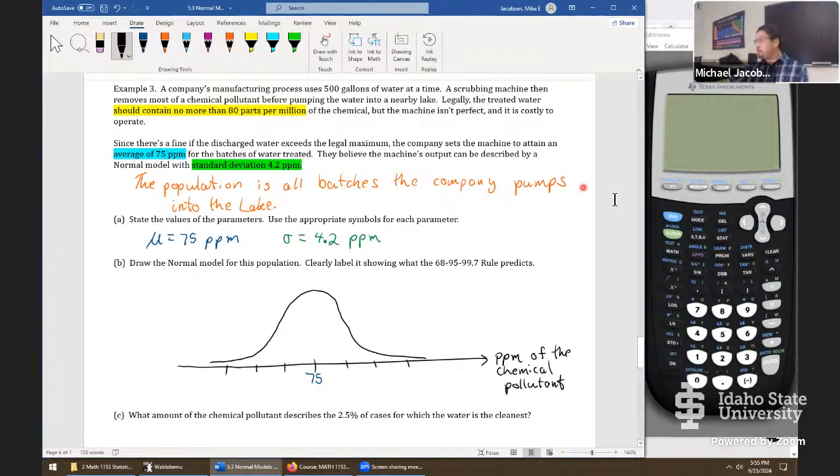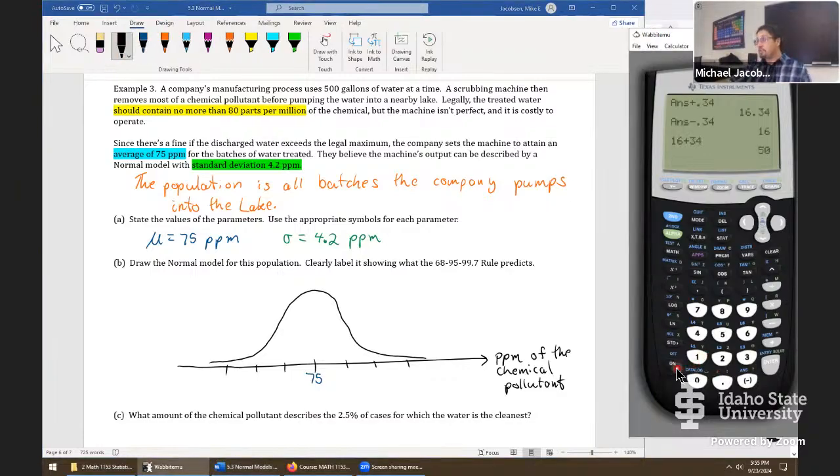After that, it's just a matter of throwing things into the calculator. So let's work this through. Start with putting in 75, then add standard deviation 4.2. Sometimes it's not a bad idea to just do this all at once. Go plus 4.2, plus 4.2, and these last three outputs in the calculator are the last three tick marks going to the right.